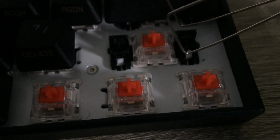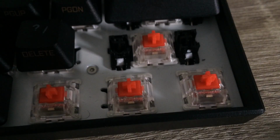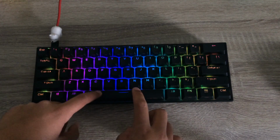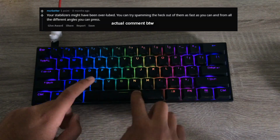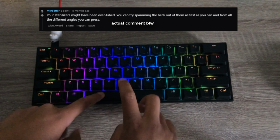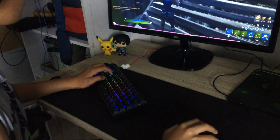The stabs do come pre-lubed, but my spacebar felt mushy for the first few hours with this keyboard. It felt like I was pressing the spacebar into styrofoam. I found that the best way to fix this issue was to spam the heck out of the spacebar, which worked like a charm. After a week with this keyboard, I love it.